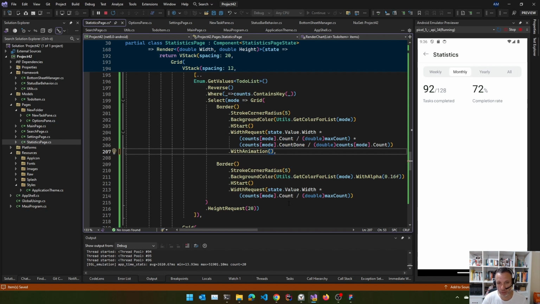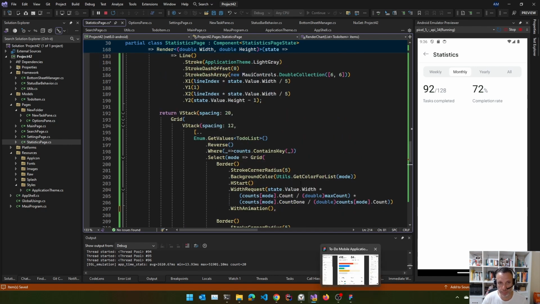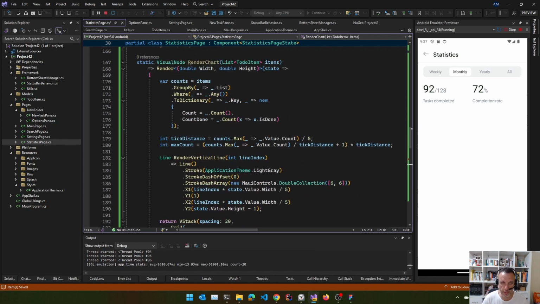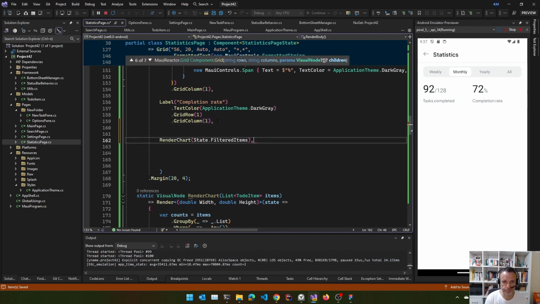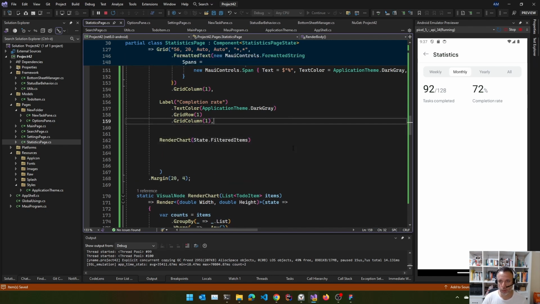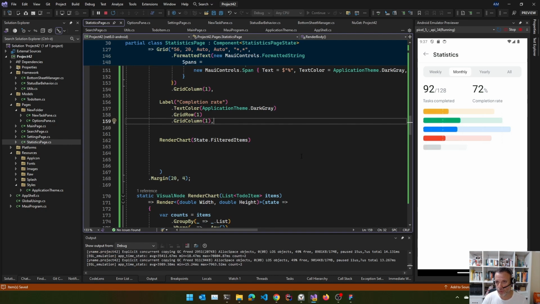The other border is on the background, but it's pretty easy to understand as soon as you download the code and debug it by yourself. Okay, so the render chart is something that we need to render inside the body. So let's add it and see how it works.